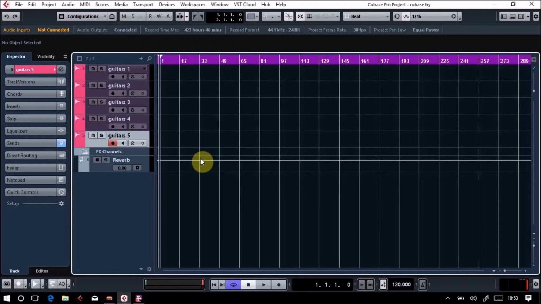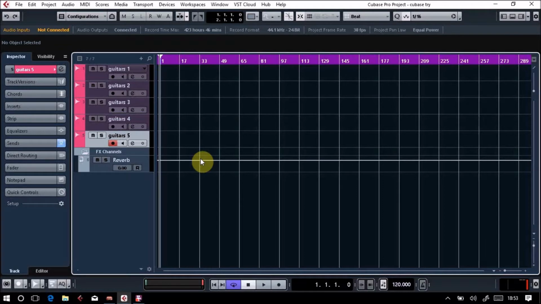Okay, so the ways of recording drums that we're going to look at today: we're going to look at importing drum loops and samples, which we looked at really briefly. We're also going to look at using Groove Agent, which is a VST drum instrument built into Cubase. I have got some third-party ones as well, but we're just concentrating on Cubase at the moment.